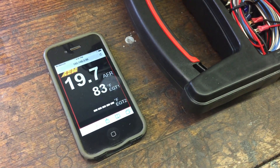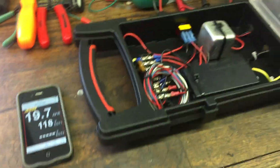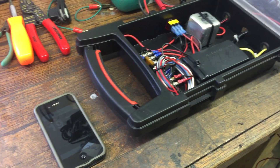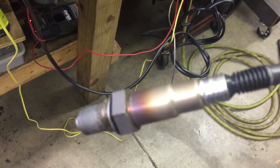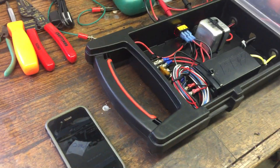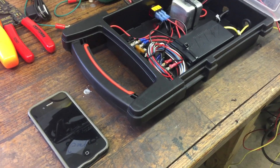The idea is that I can take this device and set it on the floorboard of the cabriolet, wired into the battery. I've already got bungs in the headers for EGTs and a wideband O2. I'll plug all this in, take it out on the road, and maybe learn something about my carburetors — flat spots, fuel, jetting, and all those good things.